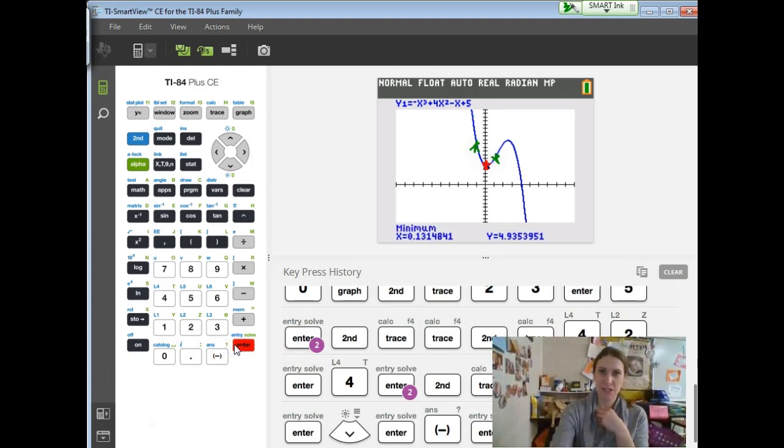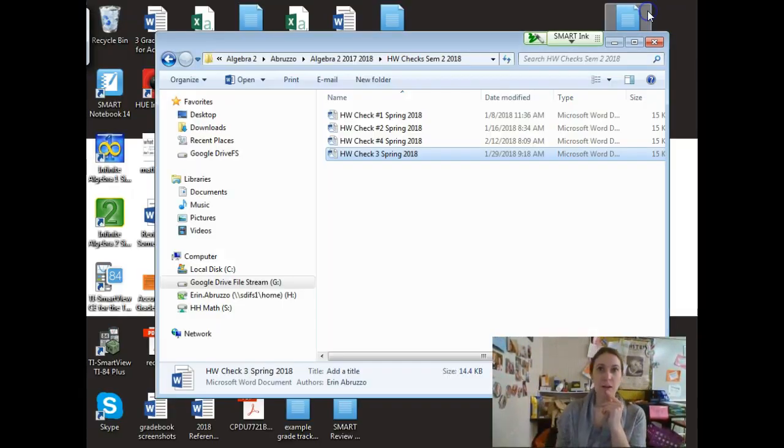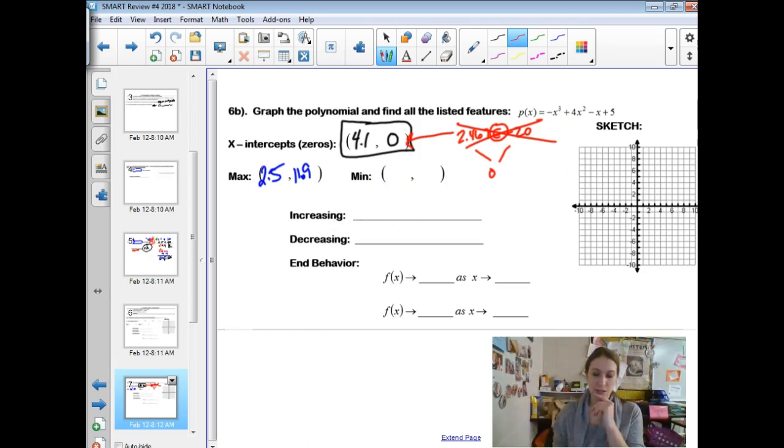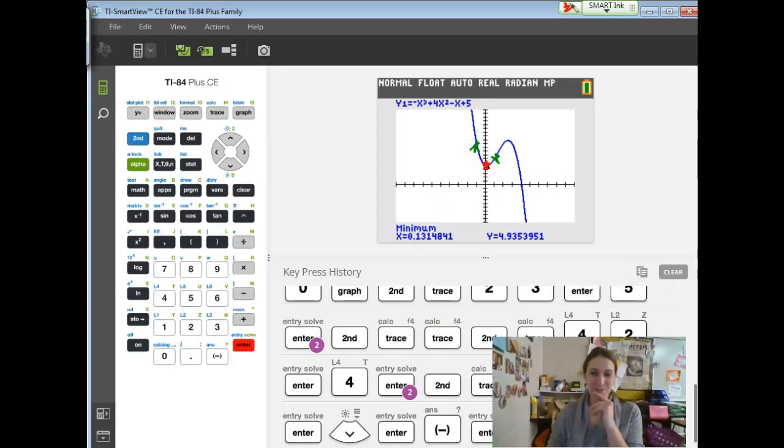It's in the middle, so hit enter for guess. And then again, round to the tenths position. No more, no less, please. So 0.1, comma 4.9. If you estimate and you tell me that's at 0, I am not going to be happy with that answer, and I'm not going to accept it. I already forgot what it was. It was 0.1, 4.9.